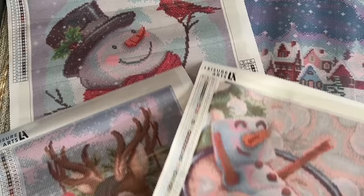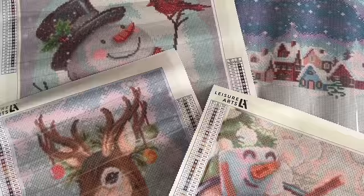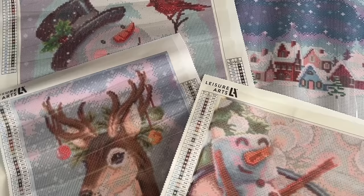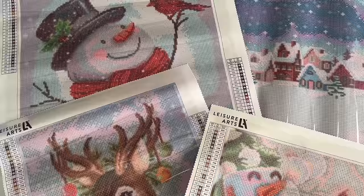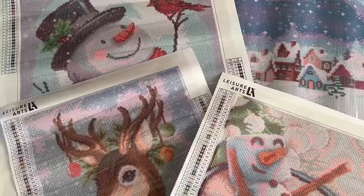These would also make really quick little projects to work on seasonally and would even be good gifts to give over the holiday season. I'll do my best to link to these kits specifically or to the diamond painting section of their respective websites, because seasonal stuff will rotate out and they'll likely discontinue these as we move out of the winter season. Be sure to check out the Leisure Arts brand as well as the Make Market brand at Michael's. Thanks so much for watching — I hope this was helpful. Let me know in the comments if you've tried either of these brands or discovered any other in-store brands.